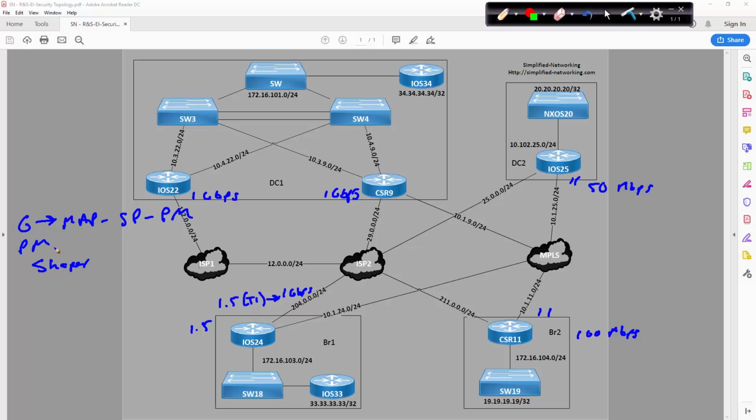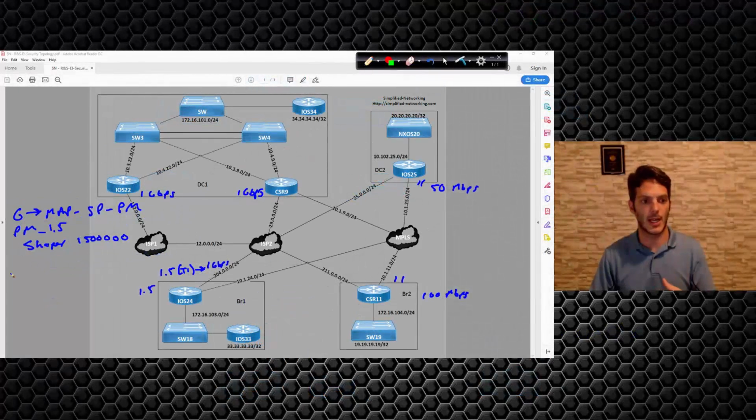I'm going to have a policy map for the 1.5 megabit connection, and the shaper is going to be set to send no more than 1.5 megabits per second, and then whatever policing values or prioritization values I need for any of the traffic that's getting matched inside of there. You can do it as little as saying, I don't want to send any more than 1.5 megabits per second towards this particular spoke. That alone is enough.